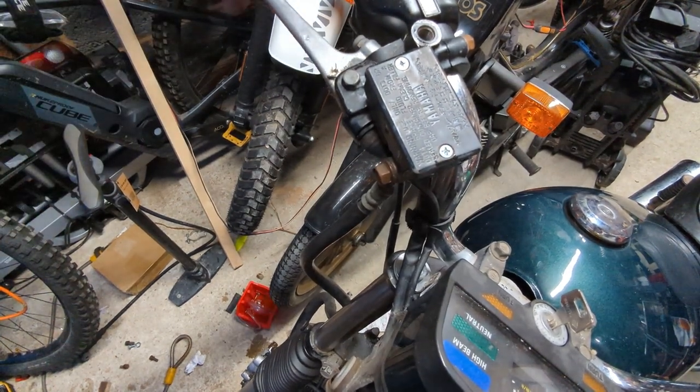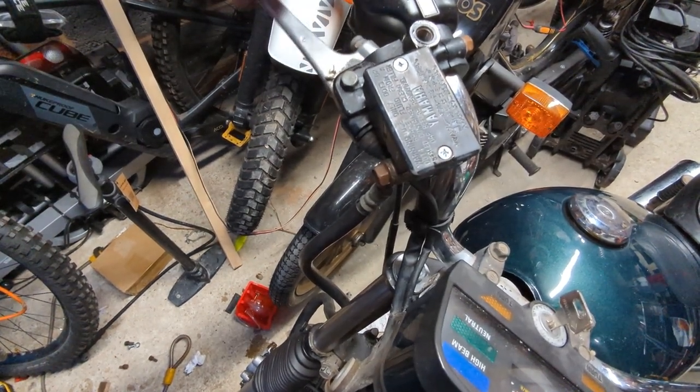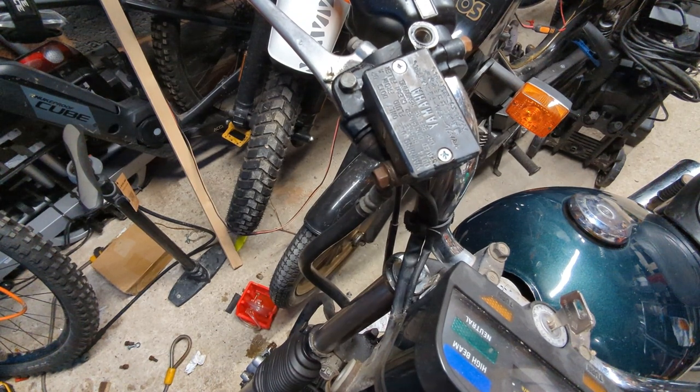There we go, much better. Still getting a bit of crackling and hissing from the caliper, which suggests I've probably trapped a bit of air in it, but we'll wait until the bike is rideable. We'll take it slowly up and down the road a couple of times, warm up the caliper a bit, and then we'll bleed it again. And that should be us done.